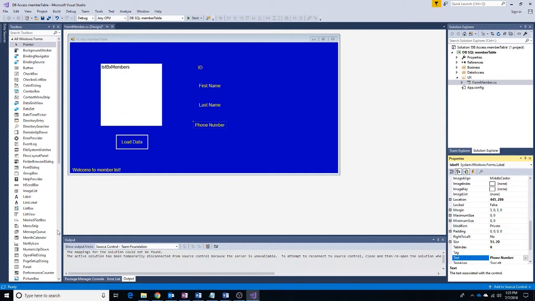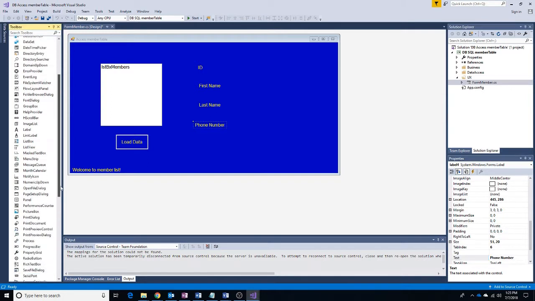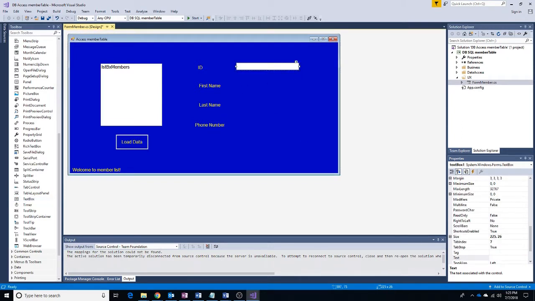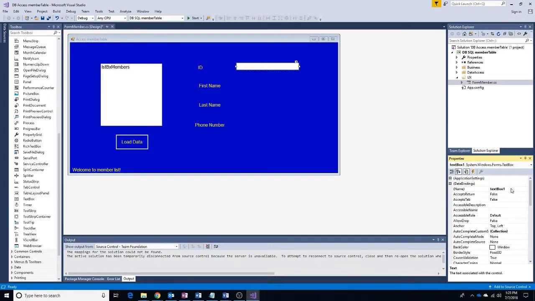Now I want some text boxes to go with those. So this I'm going to name txtBxID.